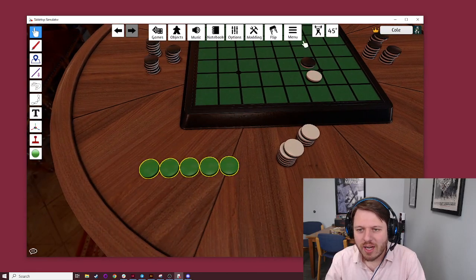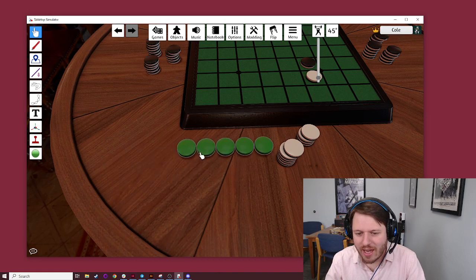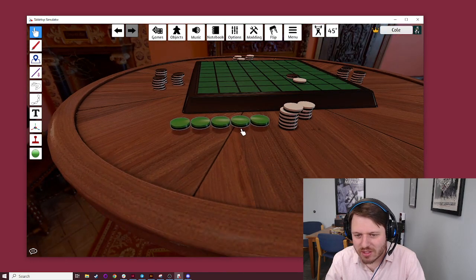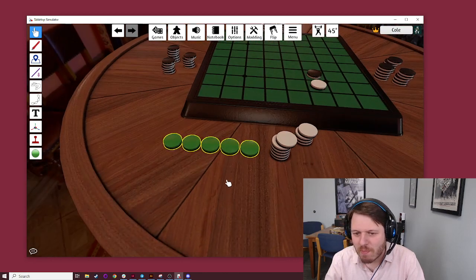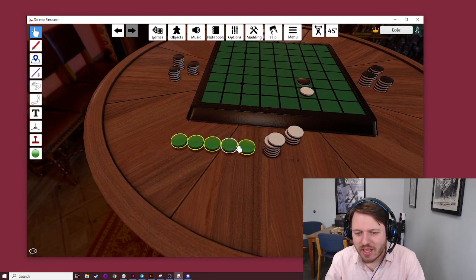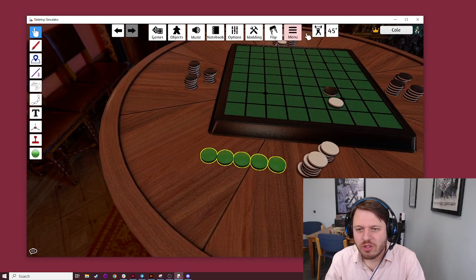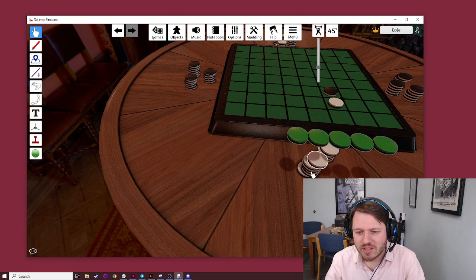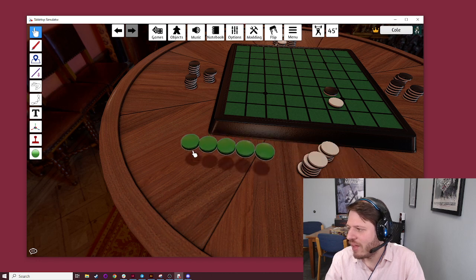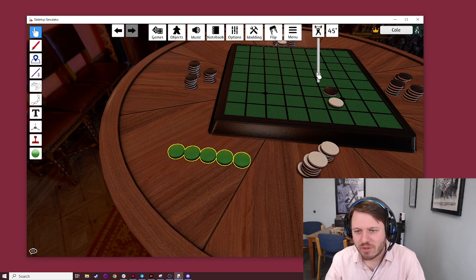Now, there are 2 buttons up here at the top that we should talk about. So the first one is the lift height. This is how high, when I drag this object up, how high is it off the table? And so you can see that we're dragging it up about a piece. Now, this can create problems because the objects exist in 3-dimensional space, right? So they can knock each other over by accident. So what you can do then is adjust your lift height like this, and now when I pick up pieces, I'm picking them up a lot higher. Usually I keep my lift height pretty low.